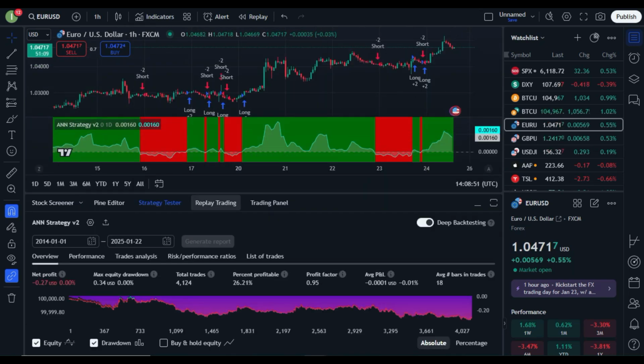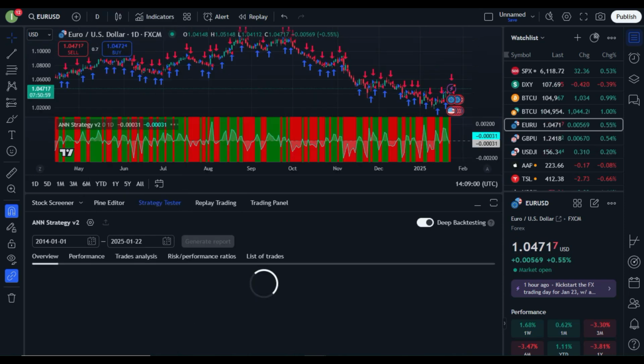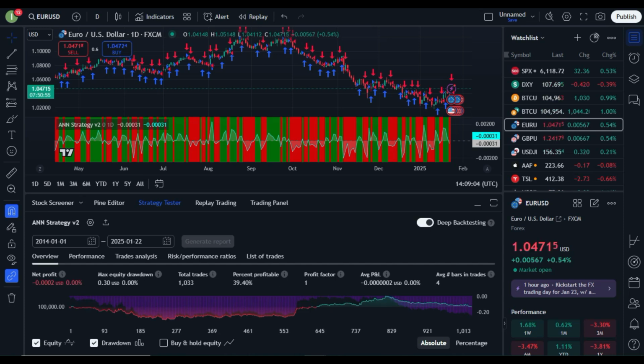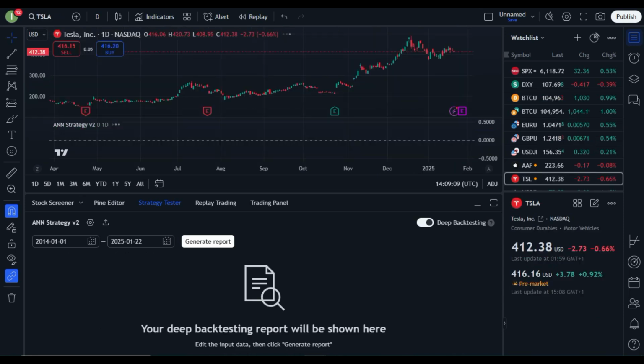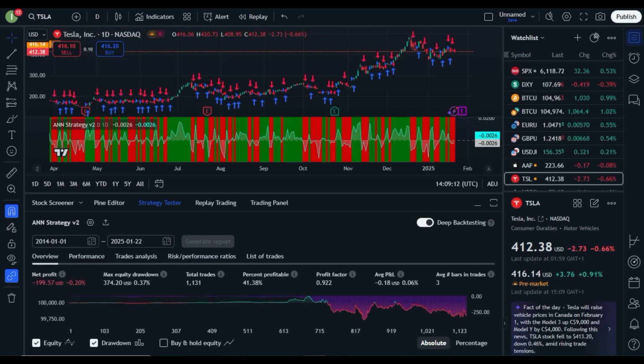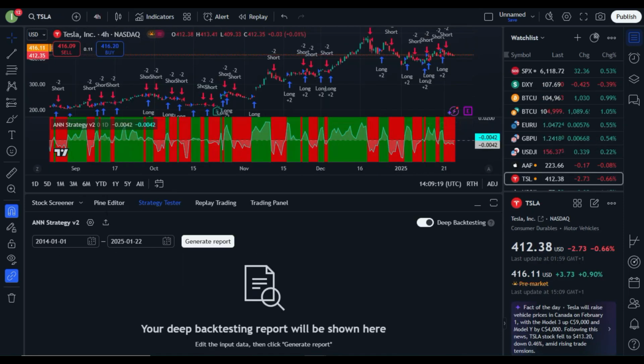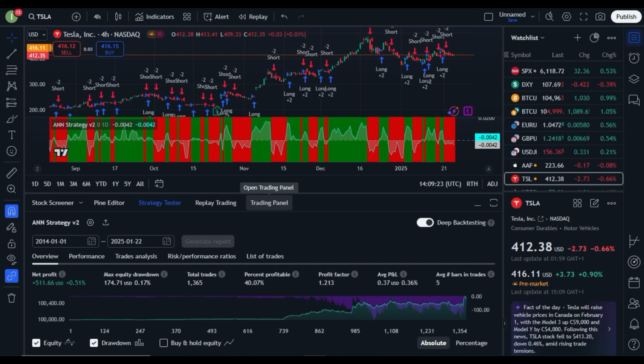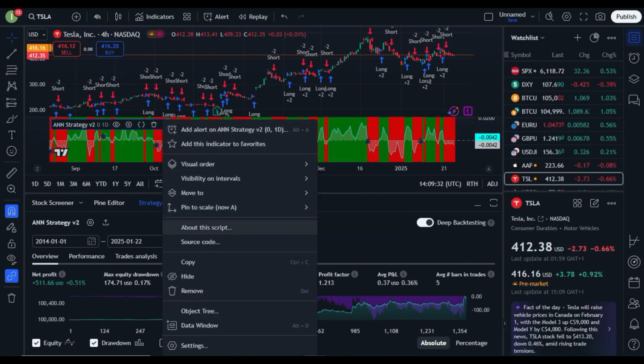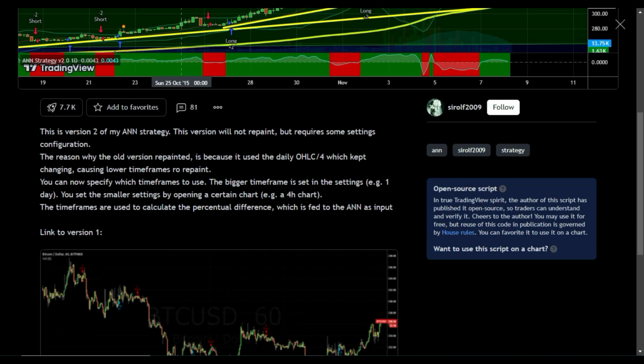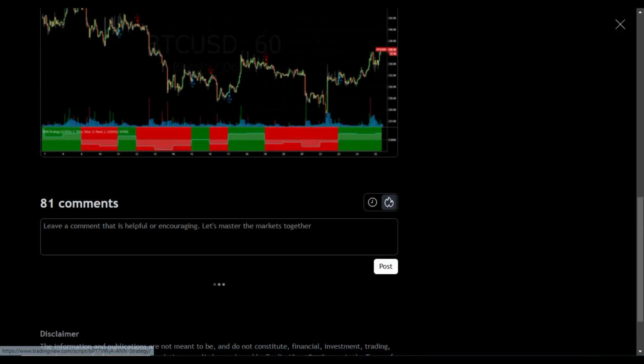On euro dollar, on the 1 hour chart, we have 4,000 trades, and as we can see, it's very bad. Just to check on the daily chart, a little bit better, but it's still an unprofitable strategy. However, if we try this strategy on Tesla, for example, there's no profit here too. On the 4 hour chart, a little bit of profit, but as you can see, this kind of strategy is not something that works over time. So the catch here is always to see what the rules are for this script. Okay, we have a chart. Okay, this is the problem with this strategy.